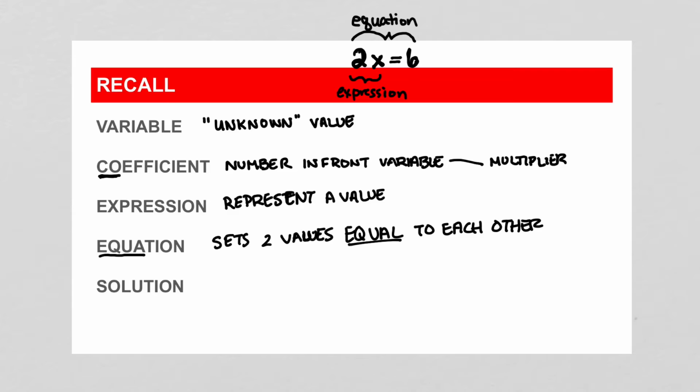And now what is a solution? With what we're dealing with, we want to know that a solution is something very specific. A lot of times we've just thought of it as an answer, but I want you to be clear on what a solution is in our math class. A solution is a value for the variable that makes the expression true, or that makes the equation true, okay? Let's say it makes the statement true.